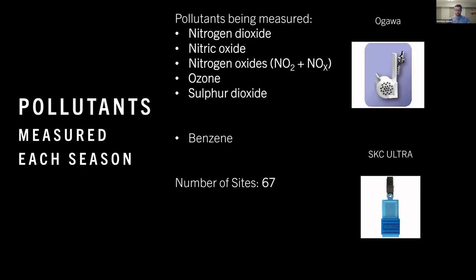How did we do this? The Ministry of the Environment, for example, operates very large infrastructure to measure air pollution, and they're able to measure hourly concentrations because of this. The approach we took is what we call integrated sampling, where we get filters and we use street lights in our case, and we can hang those filters on there for 2 weeks up to 2 months, depending on what we're measuring. And then we take them back to our laboratory, we analyze them, we can figure out how much of that pollutant was in the air.